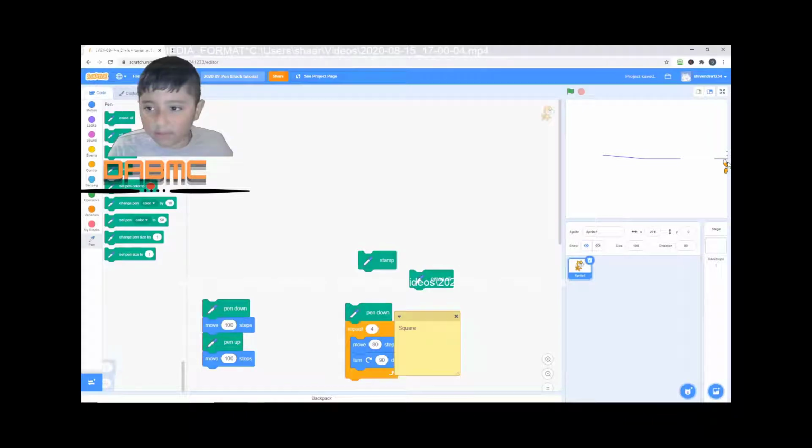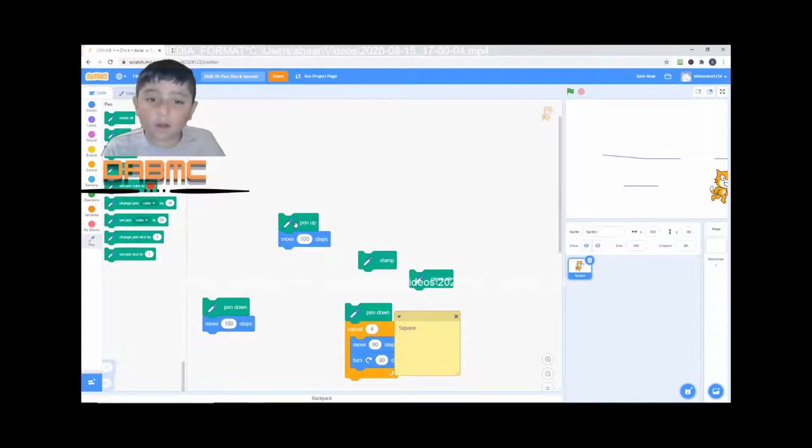As you can see, if I just move this here and I play this, this is what the pen up does. Nothing. Because it's basically like you have a real pencil. You're writing, and then your teacher tells you to put it up because you're not supposed to be writing, and then you start writing again. That's exactly what this is.